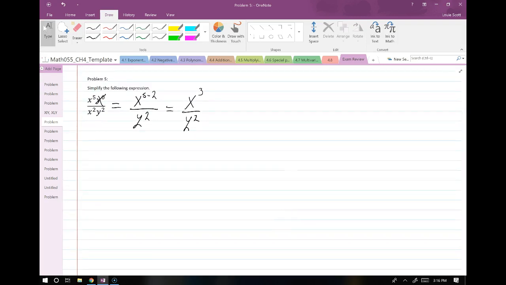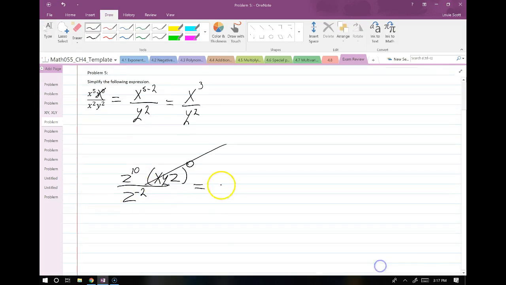Okay, and the same is true. Like, if we started out on some equation and we had, let's say, z to the 10 over z to the negative 2, and then we had (x, y, z) to the 0, it doesn't matter that those are three different variables in those parentheses with the 0 attached. You still would just cancel them all out because they're all just equal to 1. All right? And if you ran into this problem with the negative exponents, just remember we can flip it up to the top. So this would be z to the 10 times z to the positive 2 now, because we flipped it up to the numerator. And this would give us z to the 12 in the end.